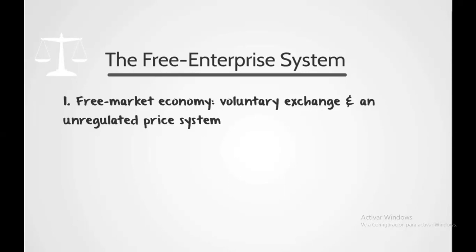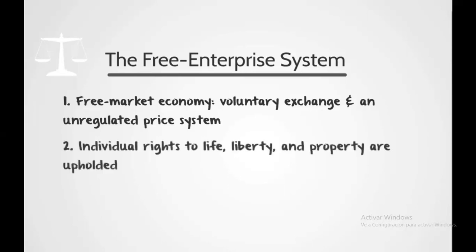The second principle of a free enterprise system is that it is based on individual rights. In a free enterprise system, there is no separation of rights from one sphere to another. That is, free and voluntary exchange carries over to all areas of life, whether personal, economic, or in the political sphere. These rights are understood as part of the American founding that to be fully human is to have the freedom to pursue life, liberty, and property, as understood by John Locke.